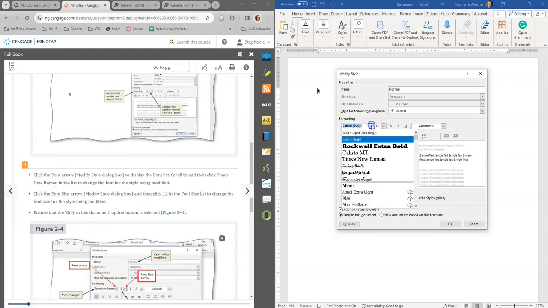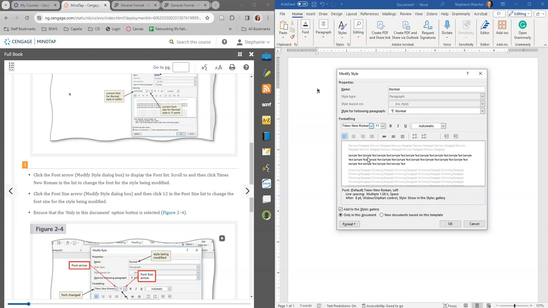And we can choose whatever we want for font. But because MLA says we have to use a certain font and they suggested Times New Roman, we are going to change it to Times New Roman. We are going to change it to 12-point font because that's what we want by default. And then we're going to make sure it's only in this document.